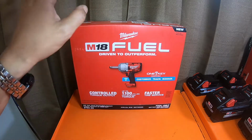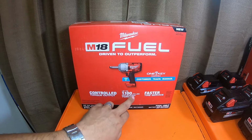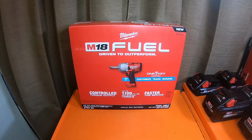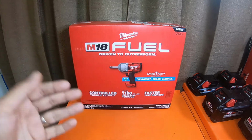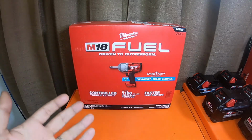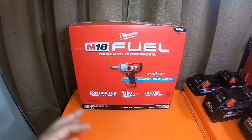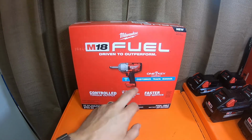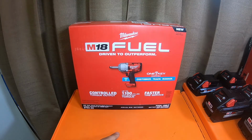And everything as well. Now this says 1100 foot-pounds nut busting torque. You know, that's kind of a subjective number. Nobody knows exactly what combination, socket, you know, what they used to get that number, whether it was a wet test or a dry test. And I have the regular version. I have the 1-key regular version of this, the non-extended half-inch.